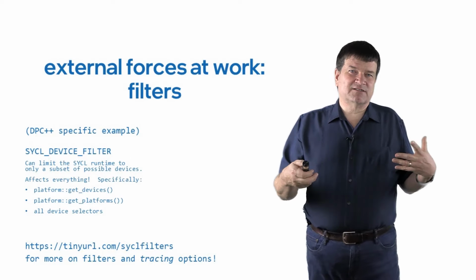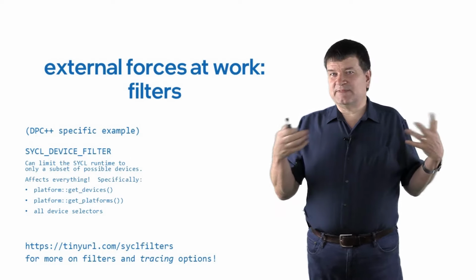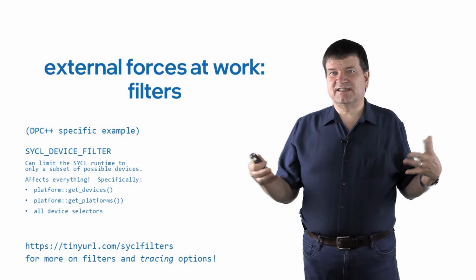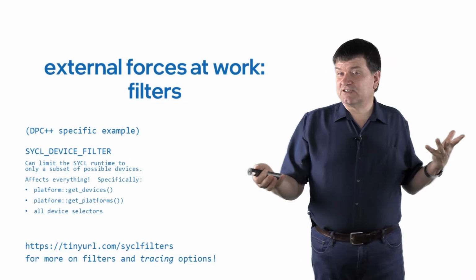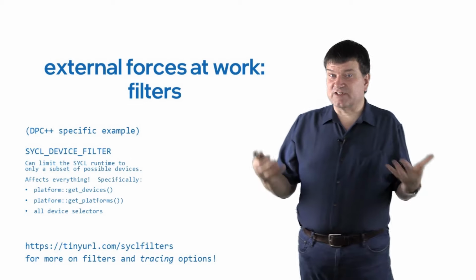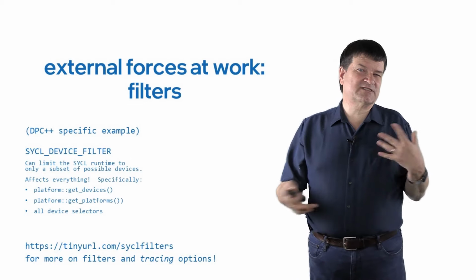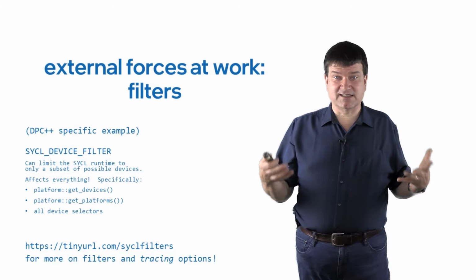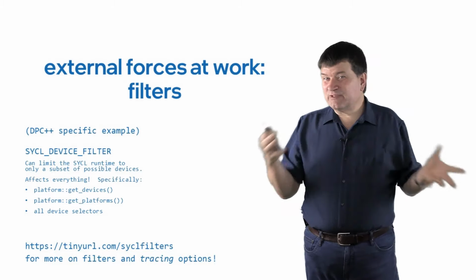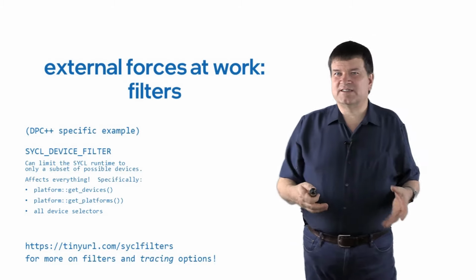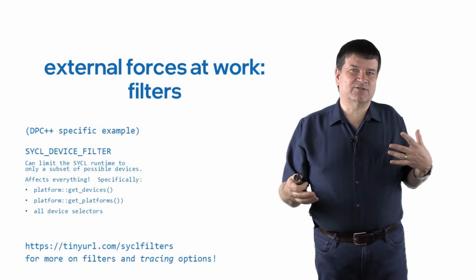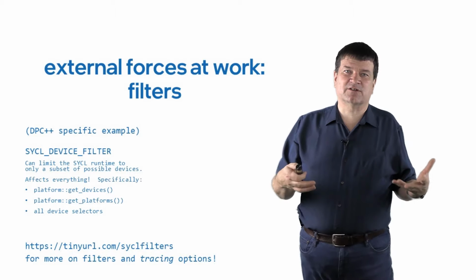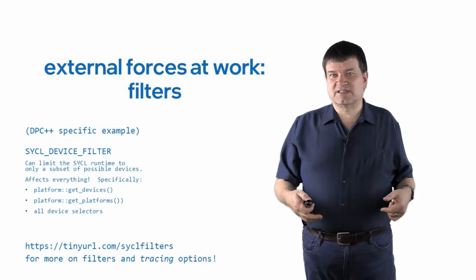The URL shown here goes to the DPC++ LLVM project GitHub, where there's documentation on this feature. It also documents some very cool tracing options that can help understand behavior on specific systems during device discovery and selection. That can be helpful when we find ourselves puzzling about why something isn't quite working like we expected, or just to get the simple peace of mind that our program is running the code where it expects.